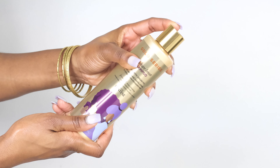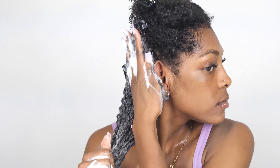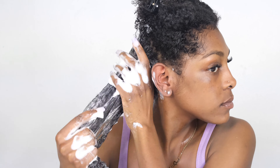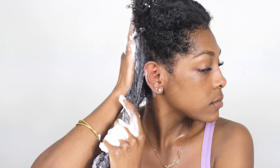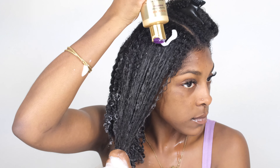Let's get into this Moisture Boost Shampoo. It's infused with argan oil. It gently cleanses and instantly softens for stronger, more manageable hair. It's sulfate free, it has a creamy lather, and it instantly softens. I love the emphasis on instantly softens because this shampoo was super gentle. When I applied it, it instantly softened my hair — so that's not an exaggeration. From my experience, that is fact.